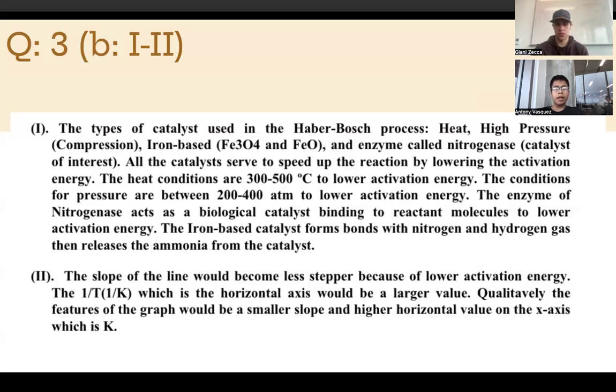And then we see this by the slope of the line becoming less steep because of the lower activation energy. The inverse of temperature, which is the horizontal axis, would be a larger value. Qualitatively, the features of the graph would be a smaller slope and a higher horizontal value on the x-axis. And then on to our next question, question four.